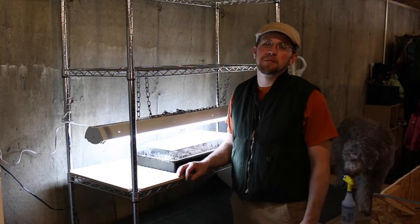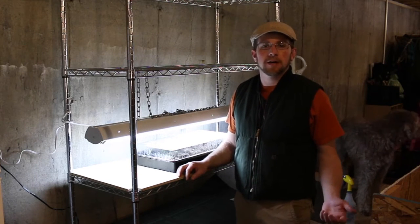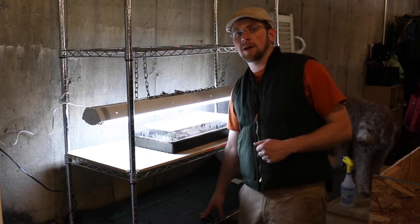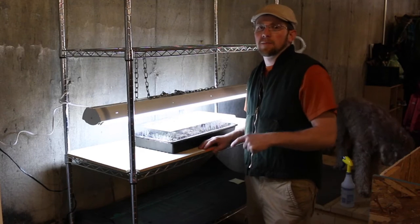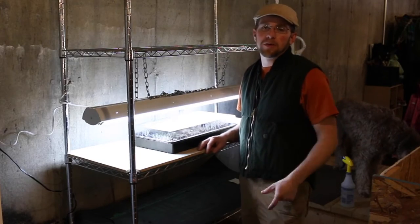Hopefully that snow will be melting pretty soon. We really can't start any plants outside or anything. We'll start them in the basement — we have our heat mat down here we start them on, and then once they sprout we have our grow light and we put them in bigger soil blocks. I'll take you along and show you the process of what we do there.